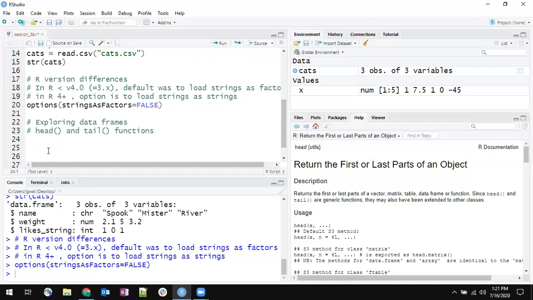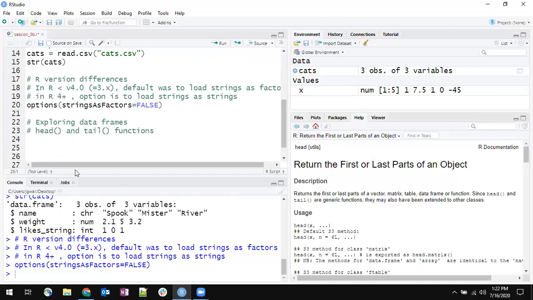If you have worked in Unix at all, like on a computing cluster, Sapelo is the one we have here at UGA, then you might have heard of Unix functions with these same names, head and tail, which look at the top part or the bottom part of a file. It's the same idea here in R. Head looks at the top part of a data frame, tail looks at the bottom part of a data frame.